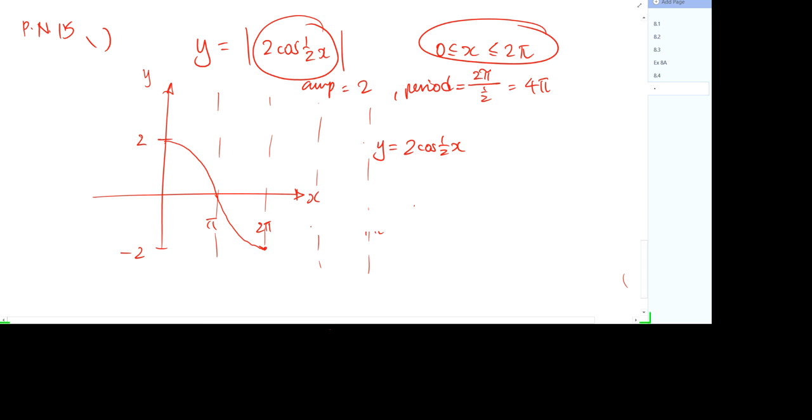Okay, so this is an important point. This value is -2. So now I need to include the modulus. Anything below the x-axis, flip it up. When you flip it up, this point stays the same. The minimum point is now reflected up over here. Then the question is, how good is your imagination, visually? Is it going to give you this shape? Is this a reflection? No. It is a reflection, okay.